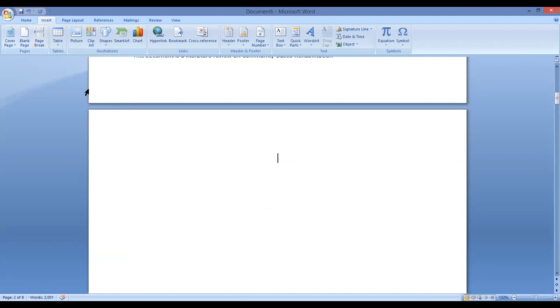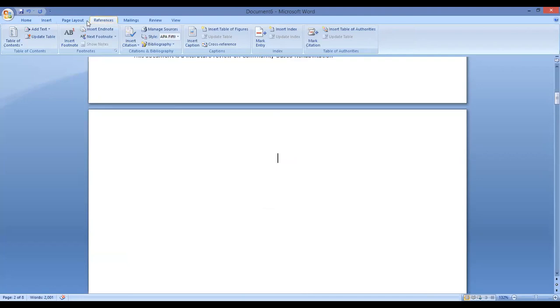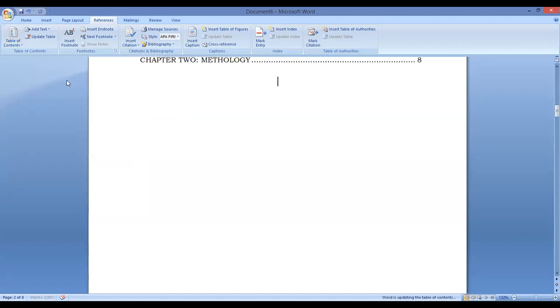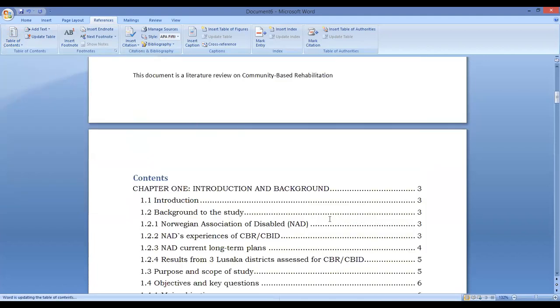So for the table of content, you go to references. You click on references and then table of content. This process, you do it after you have highlighted all the headings and subheadings. So I click on table of content and I see all these different styles, and I prefer automatic table 1. I click on that and immediately I have my table of content.